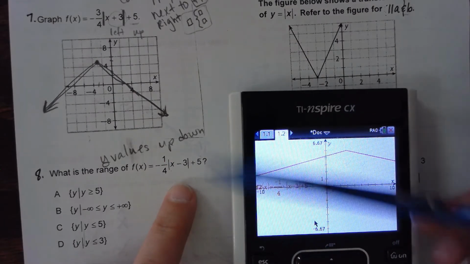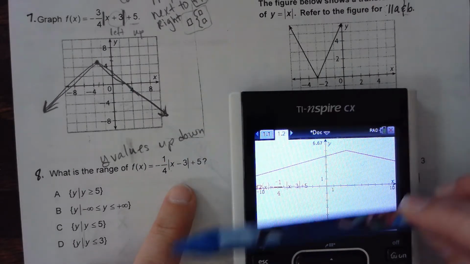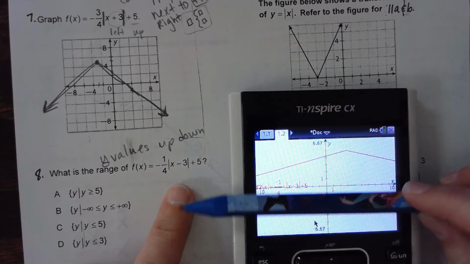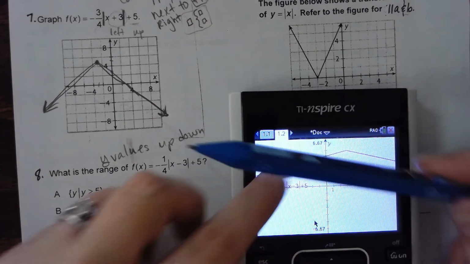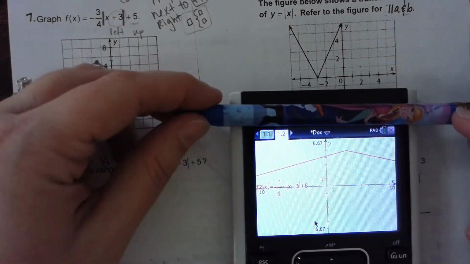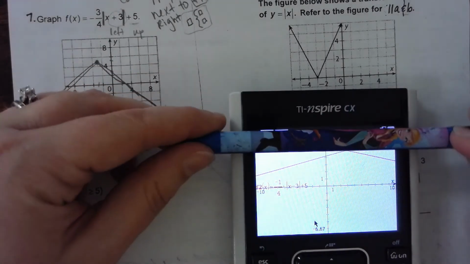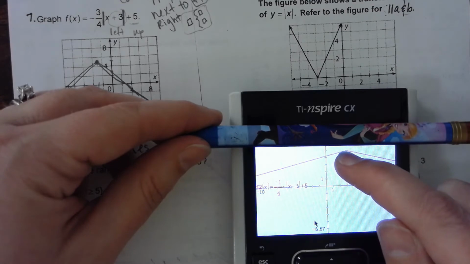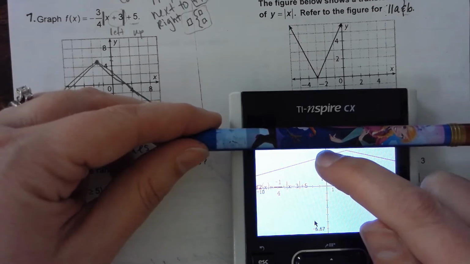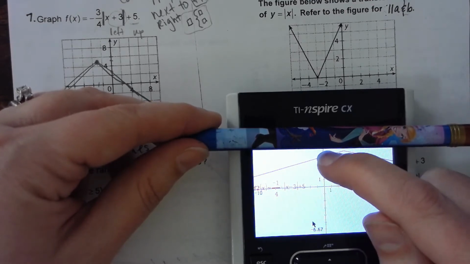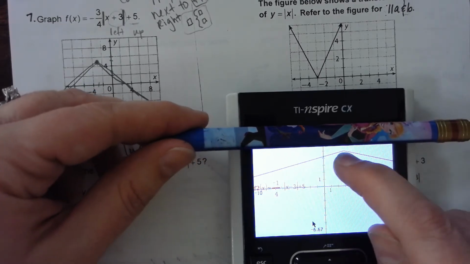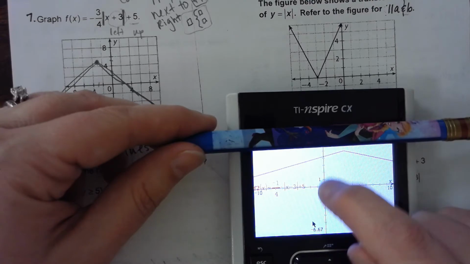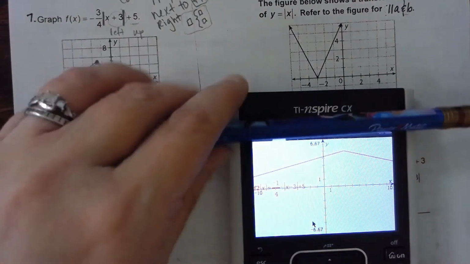The range goes up and down. If I start down here at the bottom, this means it goes forever and ever and ever. So it's going to go forever down, but it's going to stop right up here at the very top of this point, this V-shaped graph. What number is that? Where does that hit the y-axis? Right there, 1, 2, 3, 4, 5. So that's 5, and then it gets smaller, everything below that point.